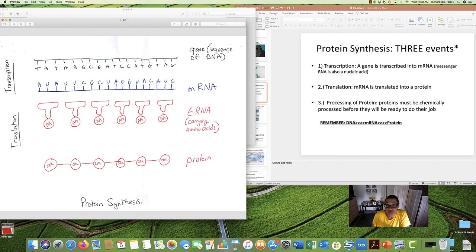But the mRNA is not the end of the story. It's not the protein, right? So then we have to do translation. And here is where the messenger RNA now becomes the blueprint for making the protein. And so mRNA is translated into a protein, again, using these nucleotides, using the code on the mRNA. We then will bring in AAs, amino acids. Amino acids are the monomers of a protein, one and another and another. And these little T-shaped things act like Uber cars, and they'll bring the amino acids in to translation.